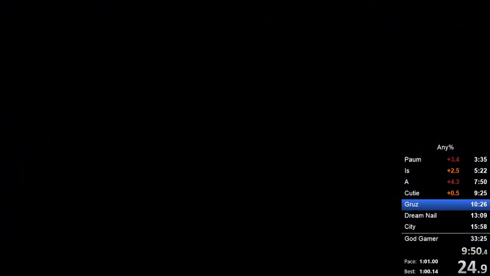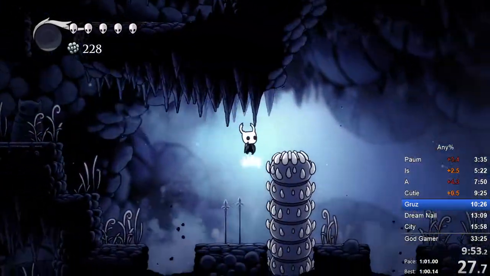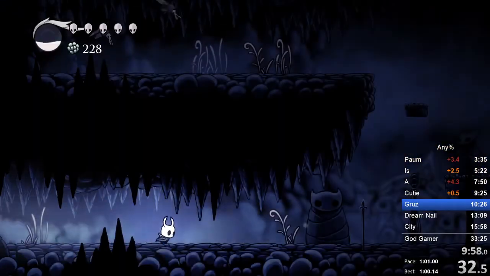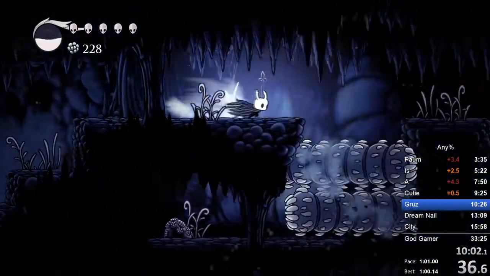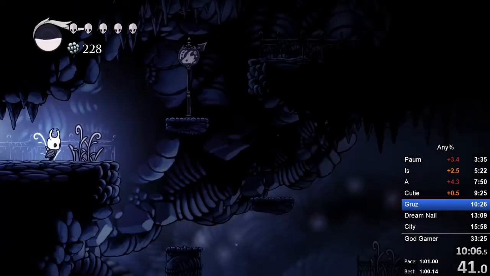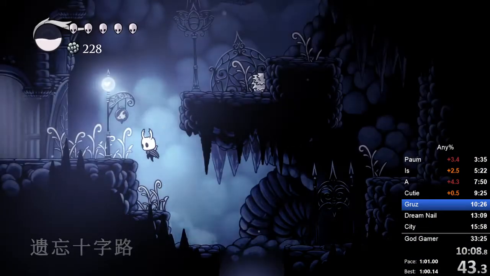So I mentioned soul a little bit earlier. We need that for 2 fireballs for the Gruzmother fight. When I say need, it's not super necessary. You could just not use spells. There is a spell-less category, which is abysmally hard, but you could just use nail the whole time to kill bosses. But 6 hits of soul tends to be the most efficient for Gruzmother. We're going to go up here and get this stag station for later.